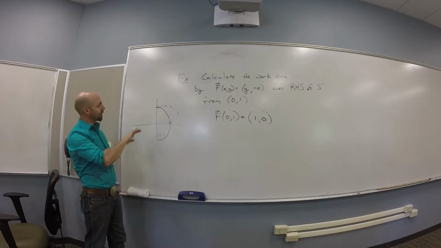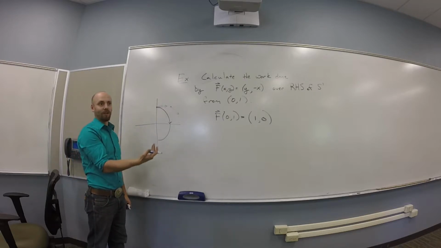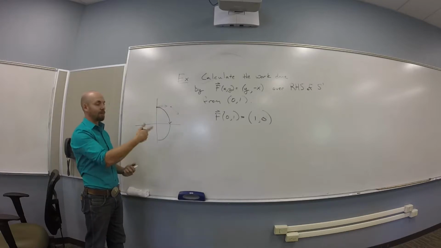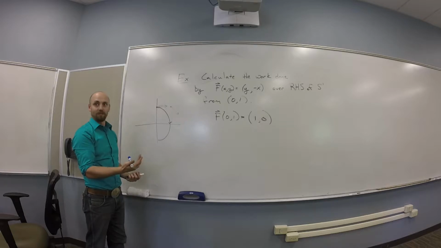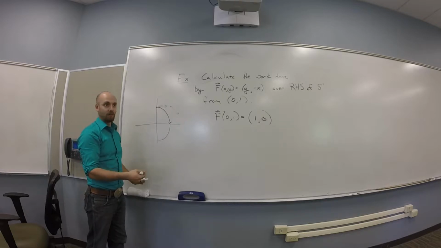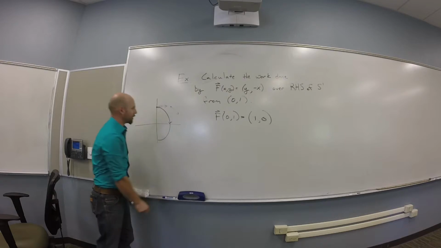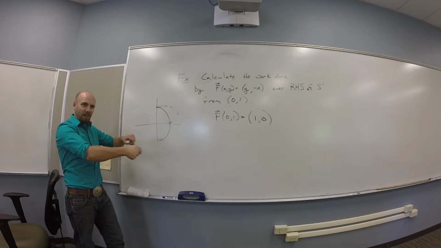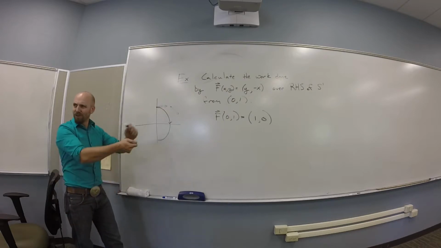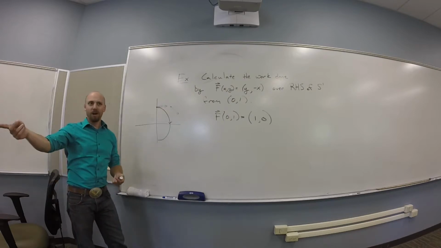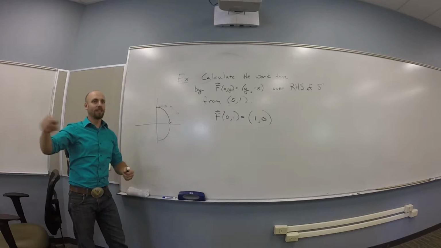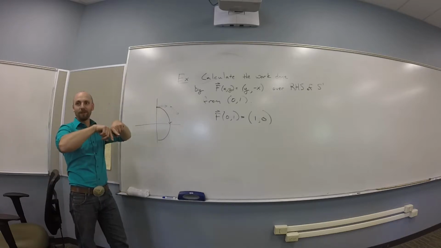Does that look in general like this thing's going to help me or hurt me along this curve? Looks like it's probably going to help, so I should hopefully get a positive answer out of this. You guys down with that? Why am I thinking I should get a positive answer? How do you figure out the work done? What were we doing yesterday? Dotting the flow with the formula. I was dotting the tangent line with the vector field, right?